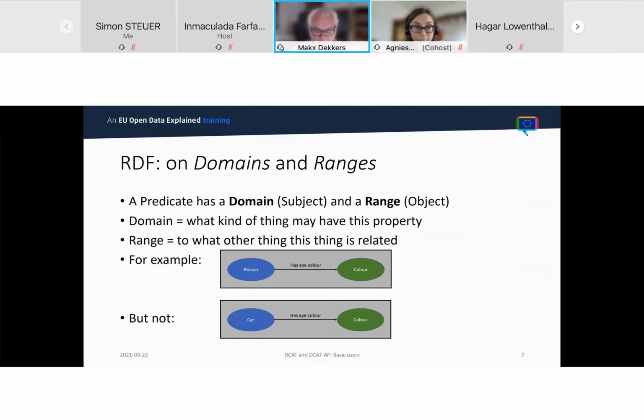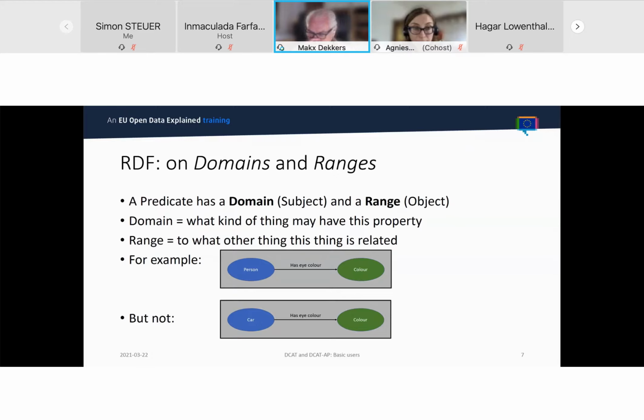Another thing that comes up in RDF is domains and ranges. A predicate has a domain, which is the subject, and a range, which is the object. The domain tells you what kind of thing may have this property, and the range is to what other things this thing is related.